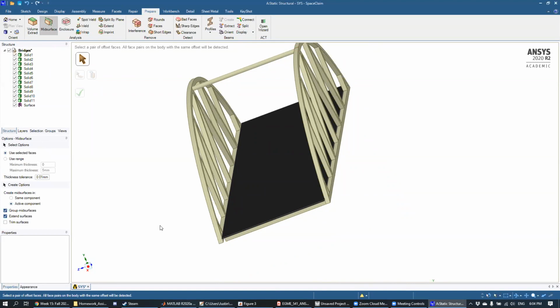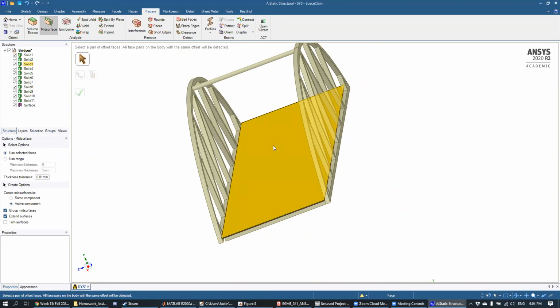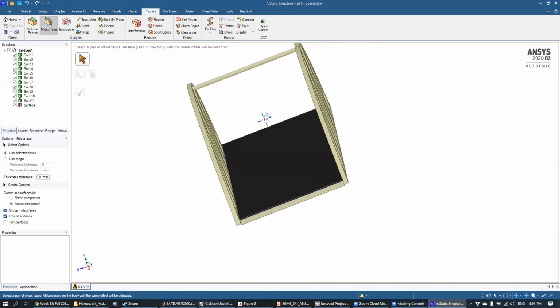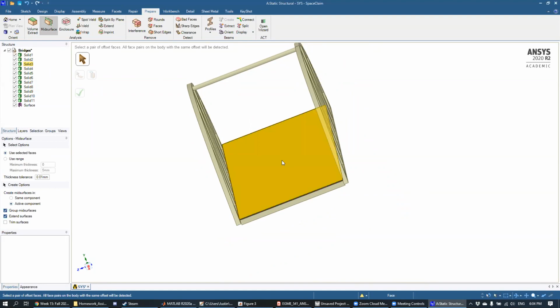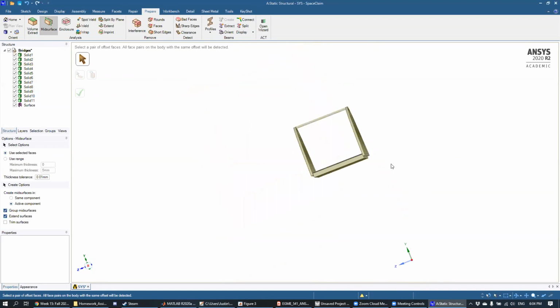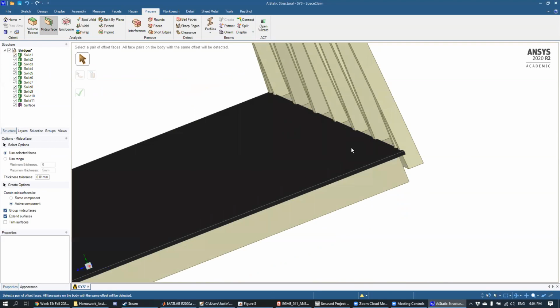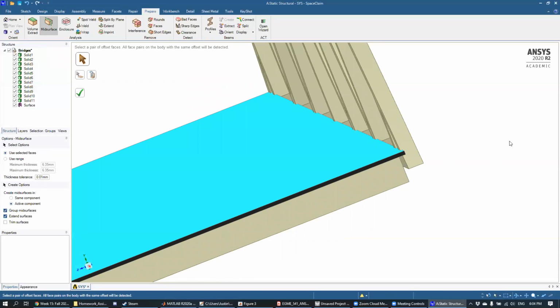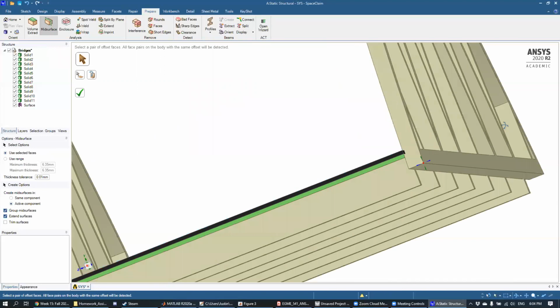Now we need to select the parts of the geometry that we can mid-surface. As I'm mousing over certain things, they highlight yellow. The way this works is that we need to make two clicks. The first click is the first plane for our midsection, so let's click this road. The top part of the road has become selected. Then we need to click the road again, which will select the bottom surface of the road. That will form our two planes for the midsection.